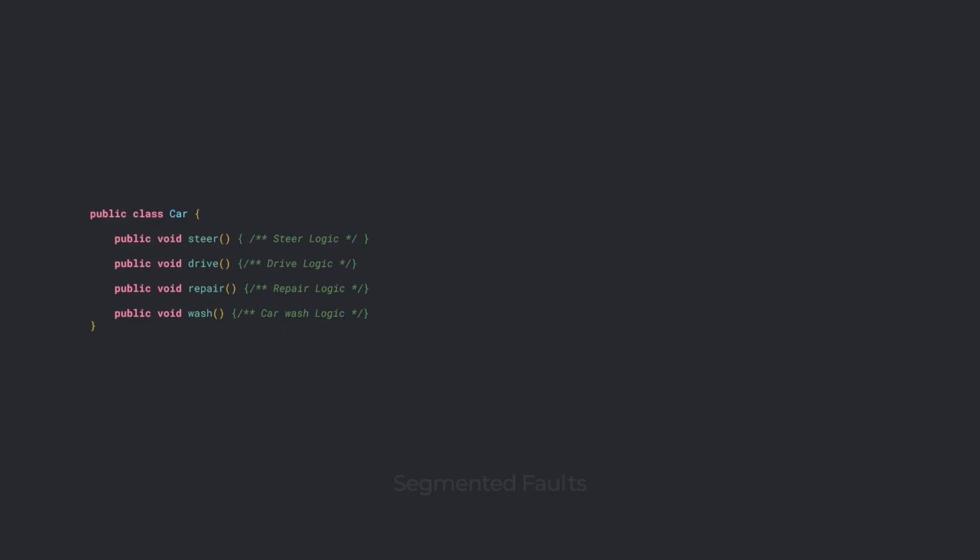Of course, implementing it like this would still work, but the car class now has more reasons to change and more responsibilities than it actually needs to perform. We can change the car class in cases where we want to update its own driving and steering logic, but also how a mechanic repairs it or how a car wash washes it. This also muddies up the understanding in a collaborative environment.